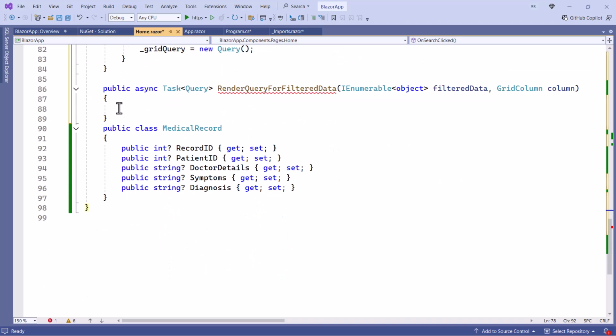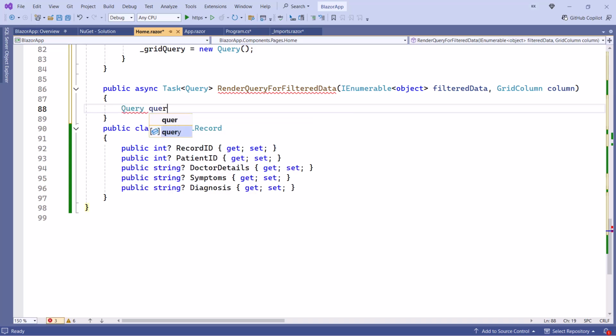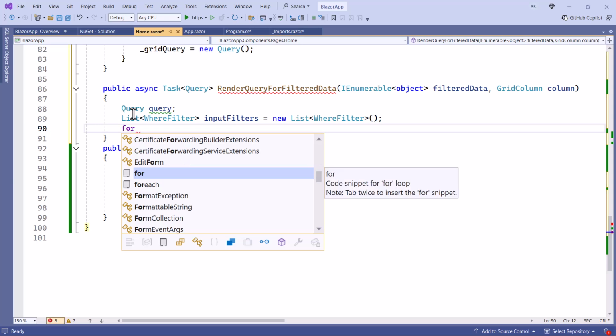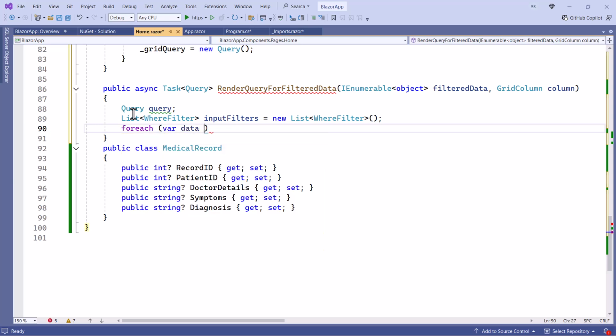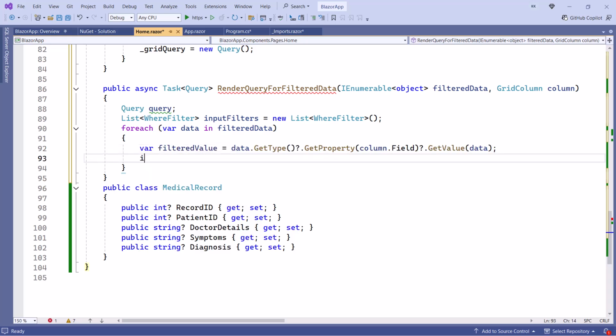Inside the renderQueryForFilteredData method, I declare a local query variable to store the final query used for filtering the grid. Next, I create a list of where filter objects. I loop through each filtered record, extract the symptoms using reflection, and add a new where filter for it.